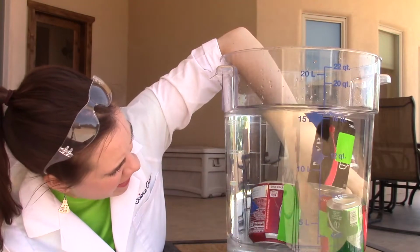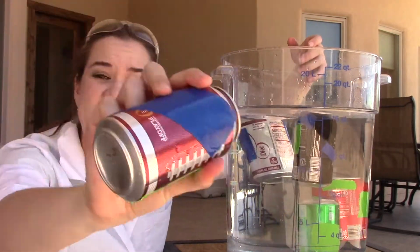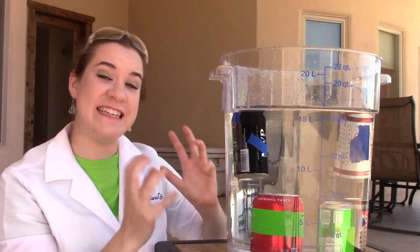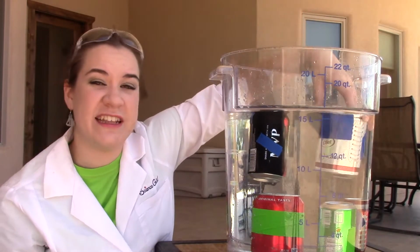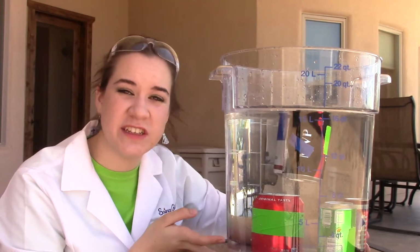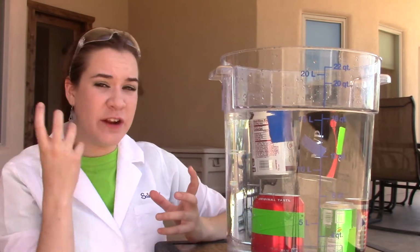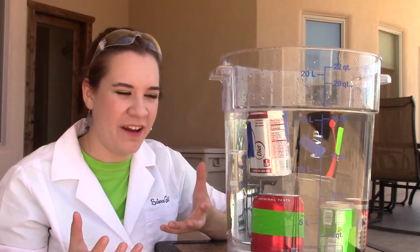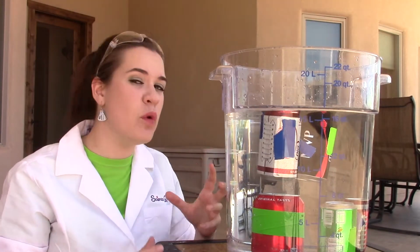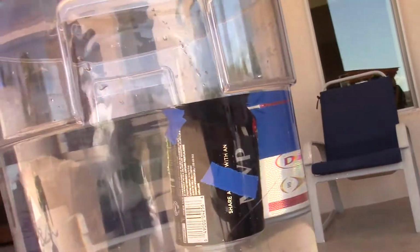One of the ones that have sunk, it's an original. There's no diet on this soda. The sodas which are diet are the ones that are floating, and the ones that are the regular flavors have sunk to the bottom. What is the difference between diet soda and an original soda? Sugar! The ones that have sunk are the regular sodas, which means they have more sugar than the ones that are diet. The regular sodas have more sugar.